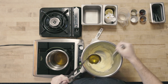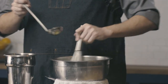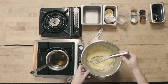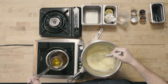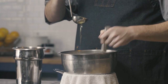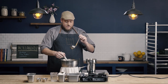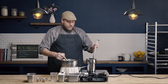Now that I have a nice big base going I can really increase the rate at which I'm adding my butter. You can see now that sauce is starting to get real thick and gloppy again. Another little splash of water is going to help thin it out. And back to adding my butter again — I'm never just dumping butter in. There's never a point in hollandaise where I take a full ladle and dump it in — that will break your sauce. But you can see I can pour it in at a much faster rate than where we started with just one or two drops at a time.